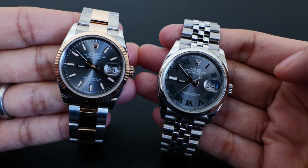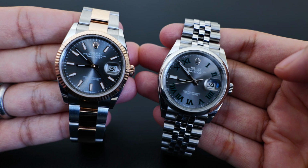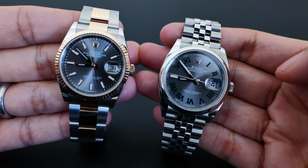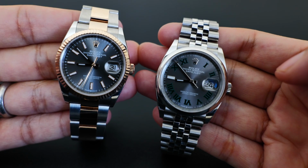So basically we have opposite configurations of these two watches: the smooth bezel and fluted bezel, Jubilee bracelet and oyster bracelet, full steel, and two-tone rose gold. So which is the better watch overall?